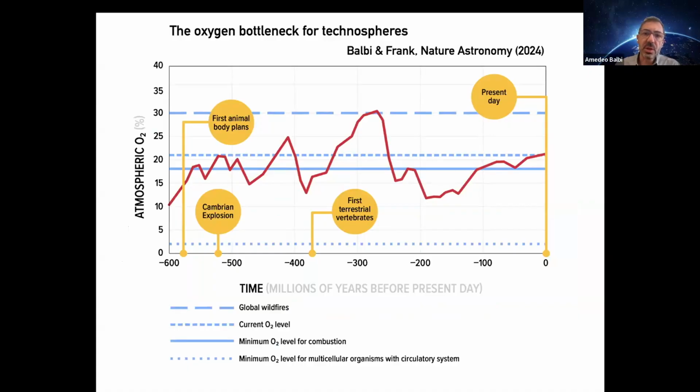And it's interesting because if you want to have fire on a planet, you have to have an oxygen concentration, supposing that the atmosphere is similar to the Earth, which is higher than, say, 16% roughly. So we now are at 21% roughly. And so you have to exceed a certain threshold, which we call the oxygen bottleneck. This oxygen bottleneck is essential if you want to start a fire, but it's not essential to have complex life.